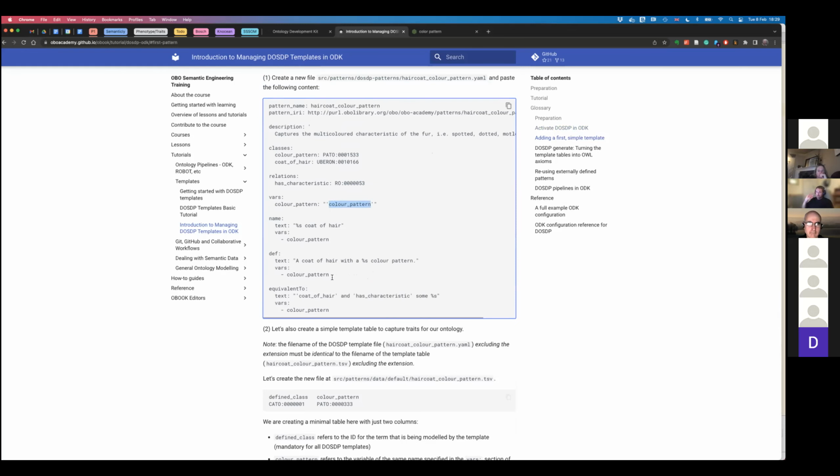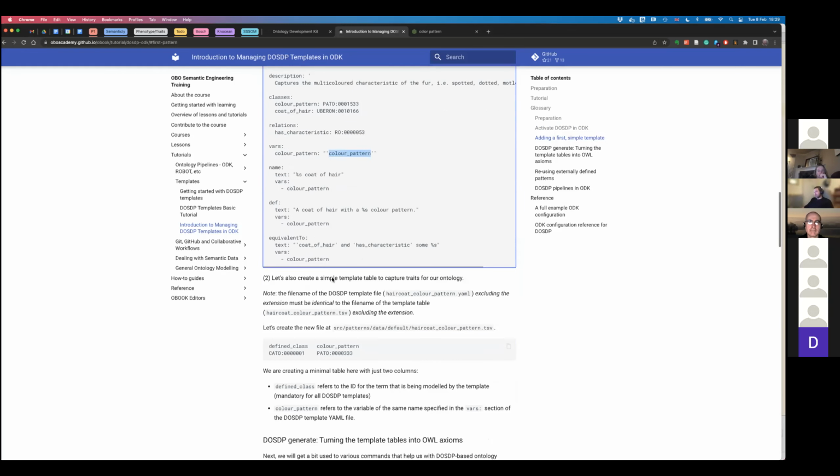Yeah, we'll make sure that this will get introduced in one of the more advanced tutorial parts. That's really good to know. Can I ask a question about the underscore?